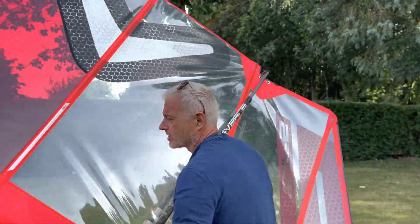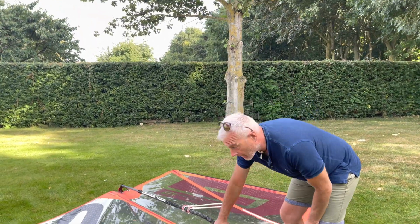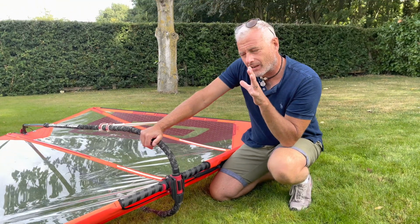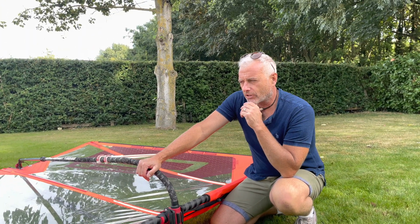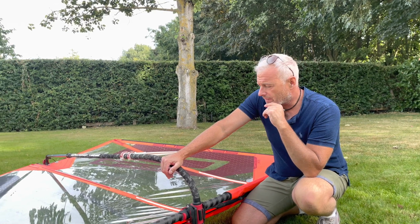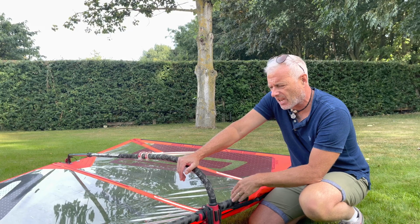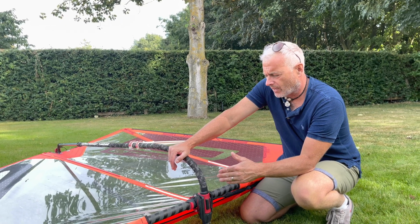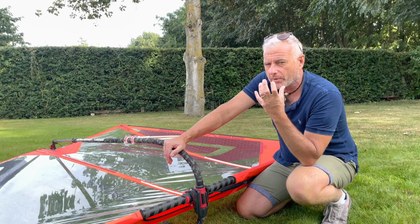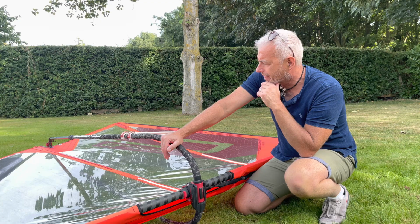8 meter. This is the new one for 2021. I've been out on this a couple of times. I've not actually got it planing yet, so I can't speak about that. Certainly the 7 and 6 meter, I absolutely love those. They're really stable. The only thing I've found with this, and I might be wrong because I haven't actually got it on the plane, is I found the cutout very high on this. I had to have it down here. That bemused me a bit because normally with Severne sails it's all pretty constant. So just with the 8 meter I found that rather high.